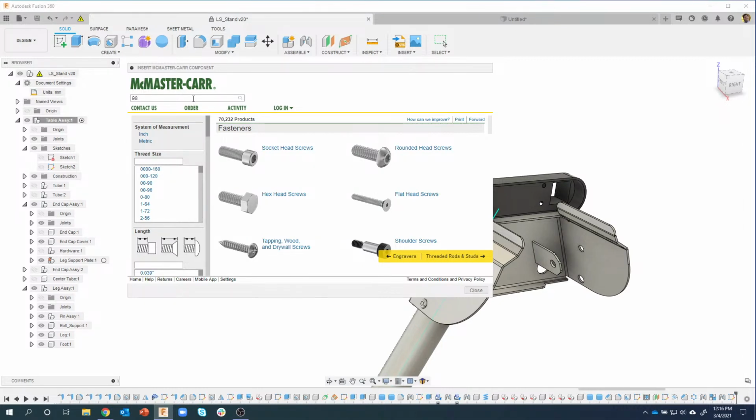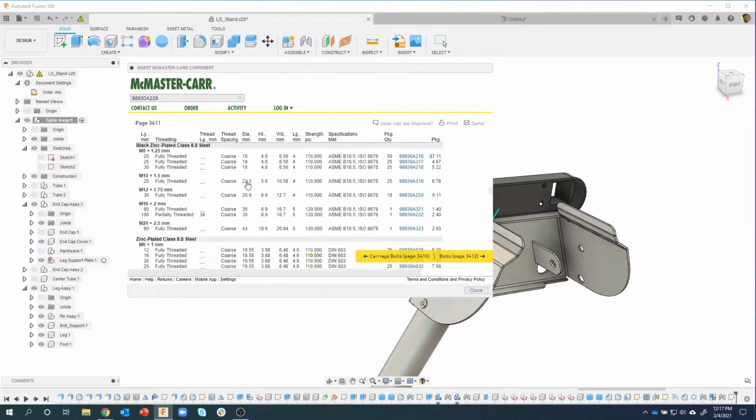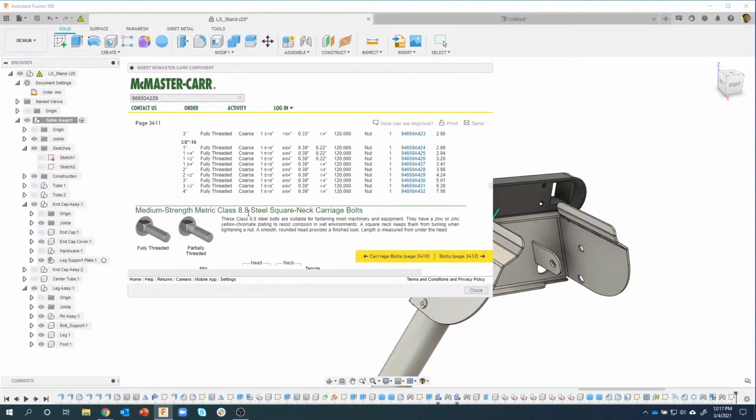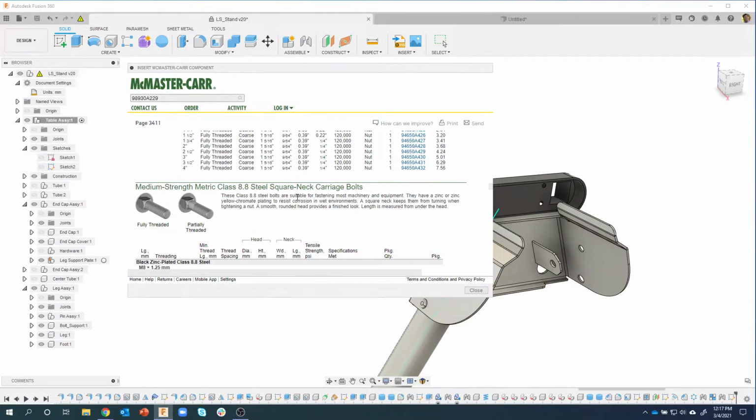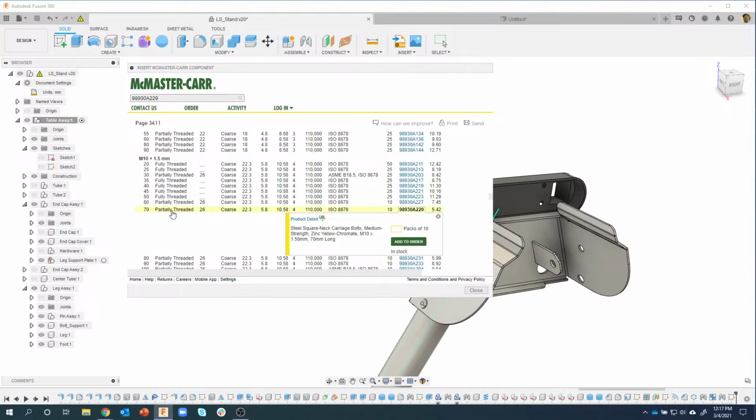So in this case, it's going to be 98930A229. And if I hit enter, you'll see that it went through and it found some metric square neck carriage bolts, and it actually highlighted the one that I did. So this is a metric 10 by 70, et cetera, et cetera. And you can see the product number right there.